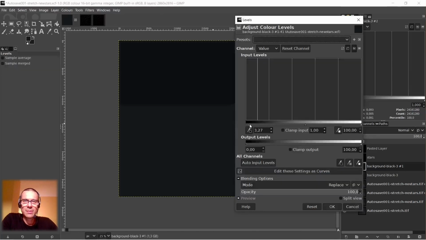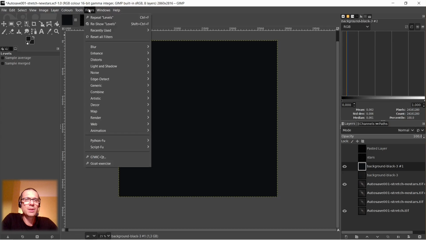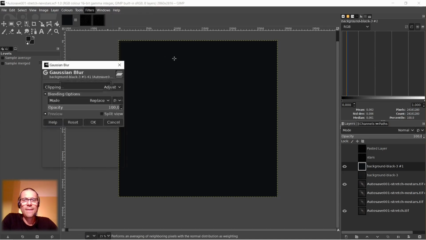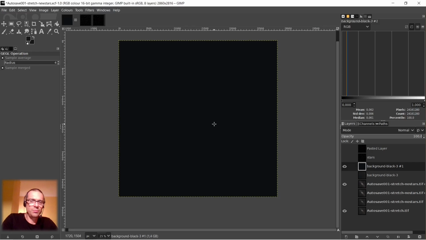Levels, let's make it a little bit darker, but it's important that it is not 0. I can also try to blur it a little bit. If it gives anything, no, because it's just a single color. Okay, anyway, so we have this new layer with non-zero value. It's quite dark, but it's not 0.